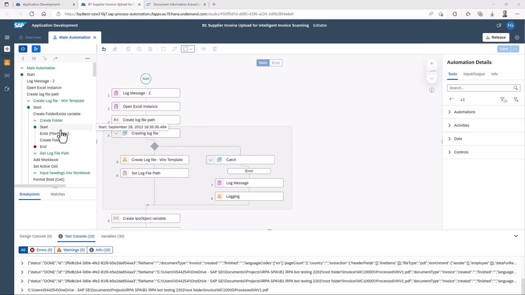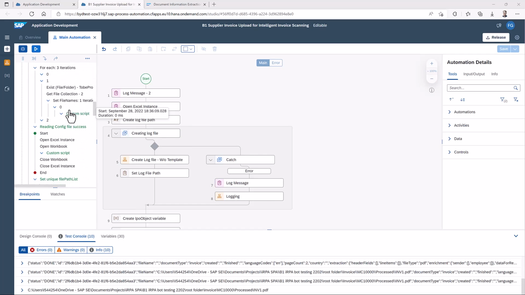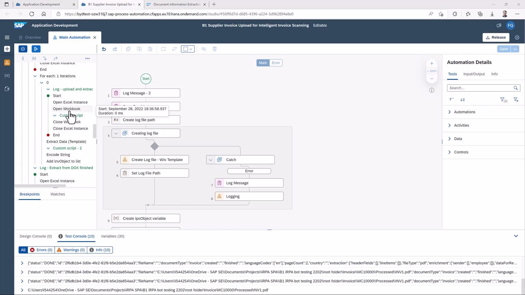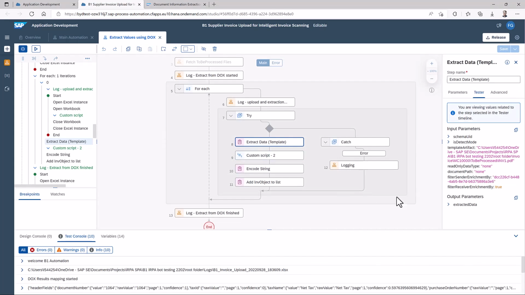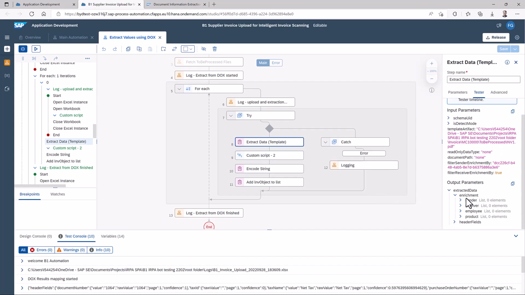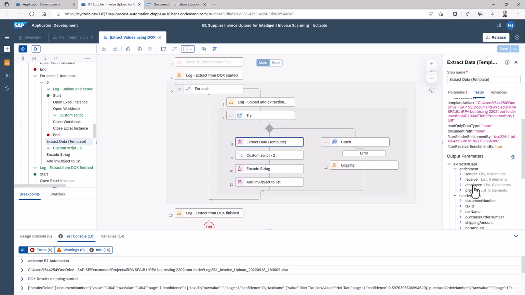Let us also quickly have a look what happened in the extract data with template activity. Here we can see all the data that has been returned by document information extraction service. For example, the document number that we annotated previously.